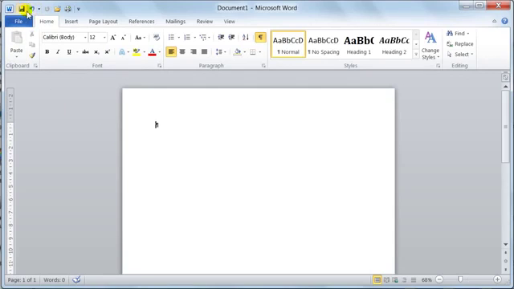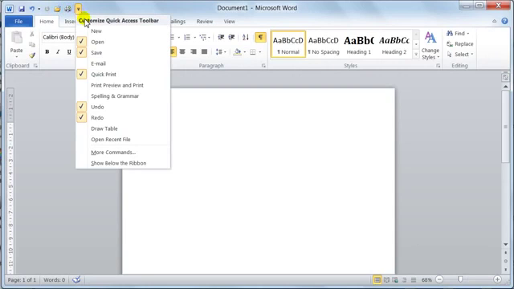Then you've got this little fella up here. Now this is what we call the quick access toolbar. Now you can customize this to suit yourself, and it's for the most regularly used commands. Now I click on that little button and that opens my menu. Notice I can put new, open, save, email, print preview, quick print. See the little printer? I'll turn it off.